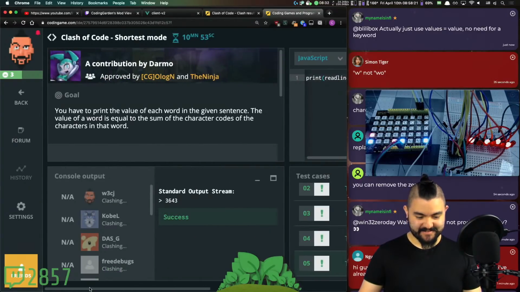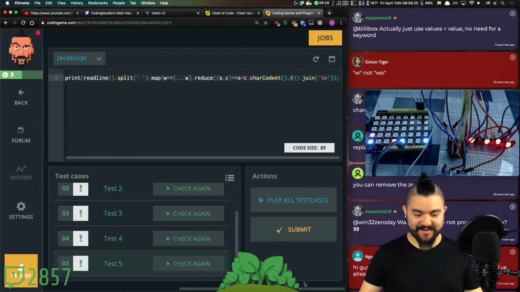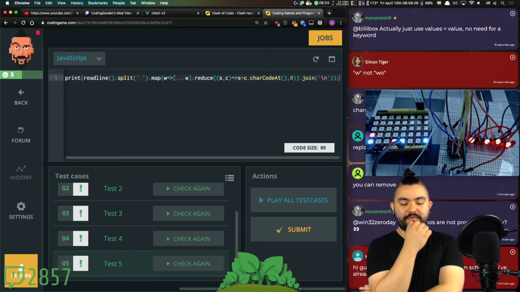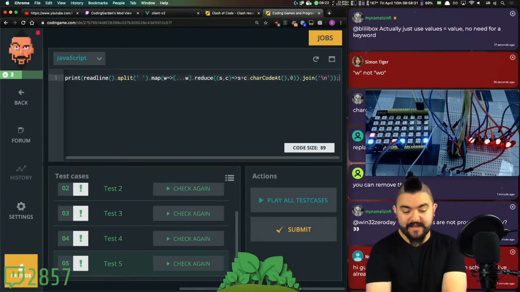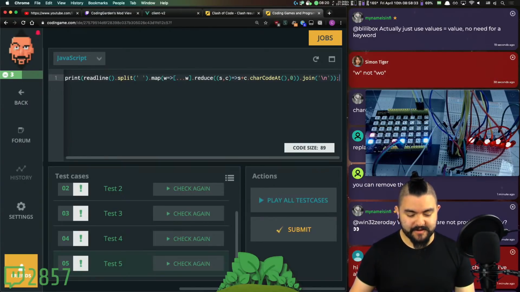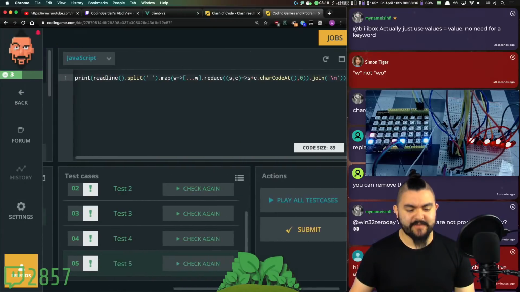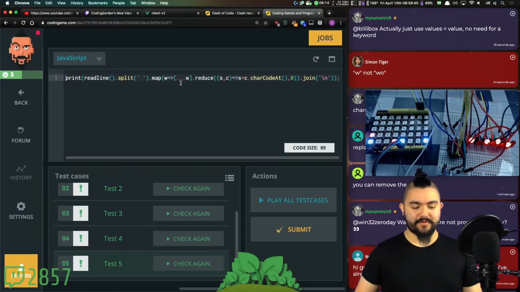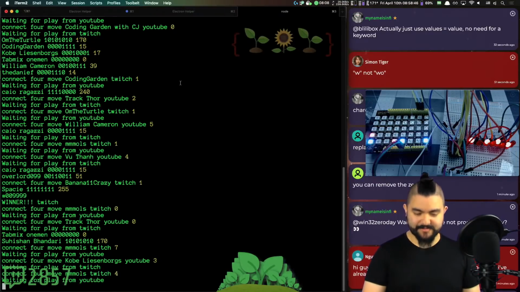Let's see. Nobody's submitted yet. Are you waiting to see how many characters? Because we could potentially do this with fewer characters. I don't know. I mean, maybe if we use a for loop to sum it instead of a reduce, there might be fewer characters in there. But this is 89 characters, and we have 10 minutes left. So I'm going to try to do the same thing, but with a for loop instead, and see how many characters that gives us. Let me create a scratch pad.